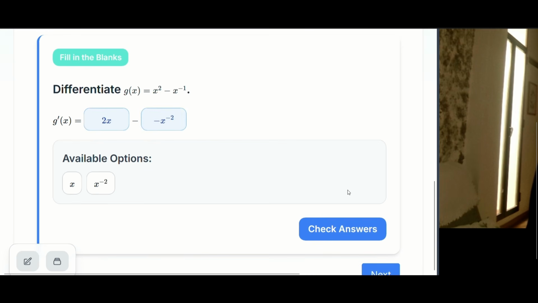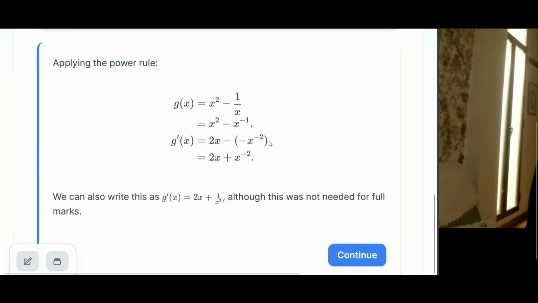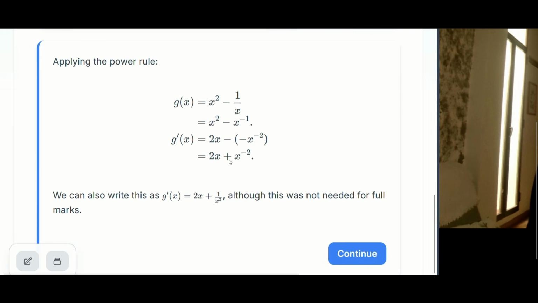Now just be careful of your signs here. The next step I'm going to have to simplify that, but just differentiate one part at a time. It's going to be minus x to the power of minus 2. And the minus times a minus will give me a plus. So 2x plus x to the power of minus 2. Now you can simplify this to 1 over x squared. It wasn't needed in a marking scheme, so you can leave it the way it is. And often they'll ask you for a derivative or a value for the derivative, so you might have to substitute into that. But that was absolutely fine for full marks.